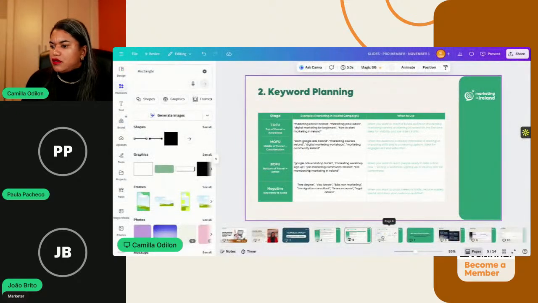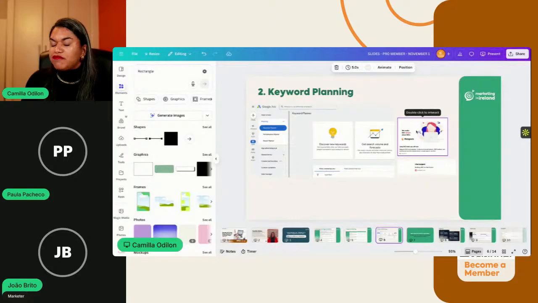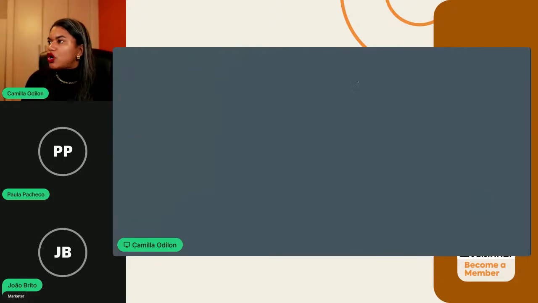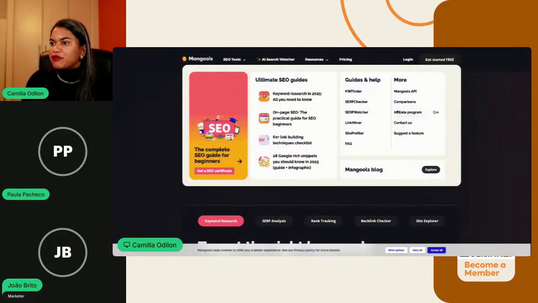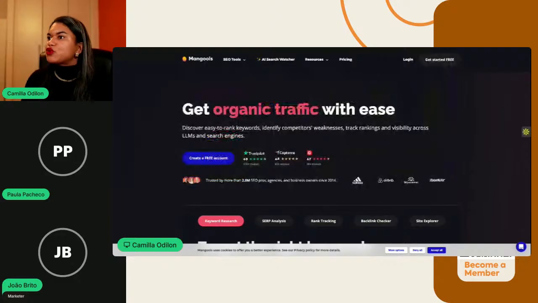And then if you want to do a double check, you can go as well to other platforms. This platform here, I sent the link in our WhatsApp group. Where is our WhatsApp group? Let's see here. Those websites, you can do extra research. I don't think it's better or worse. I just think sometimes it's easier to use.